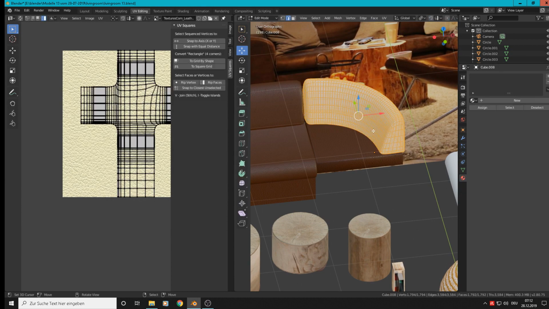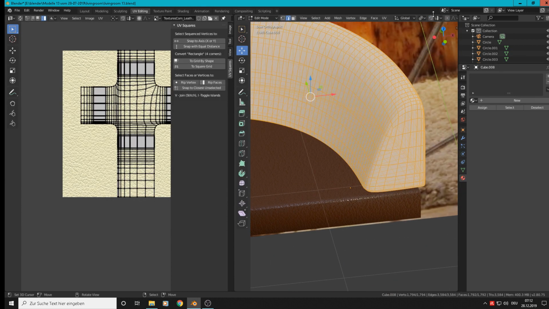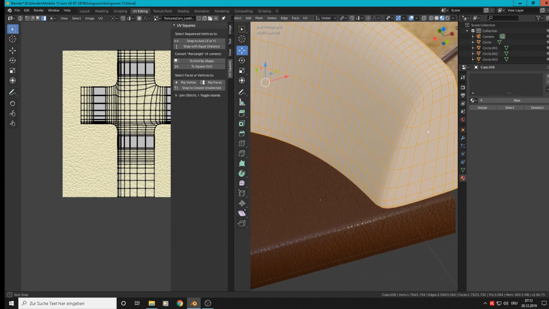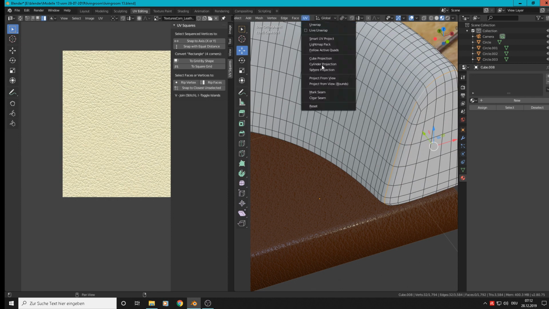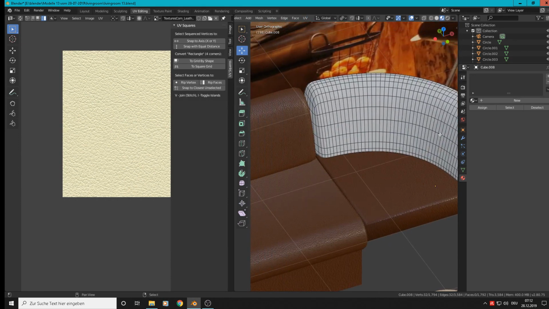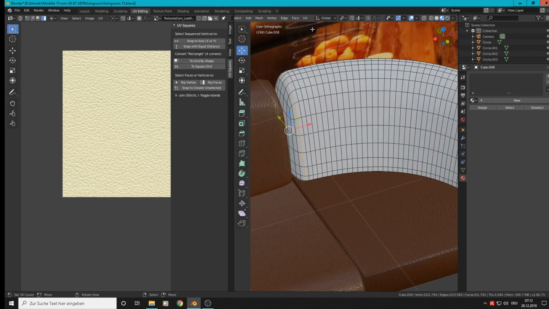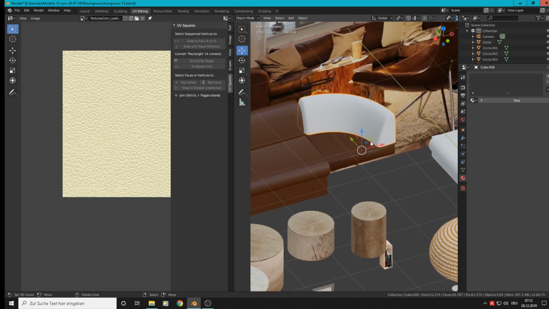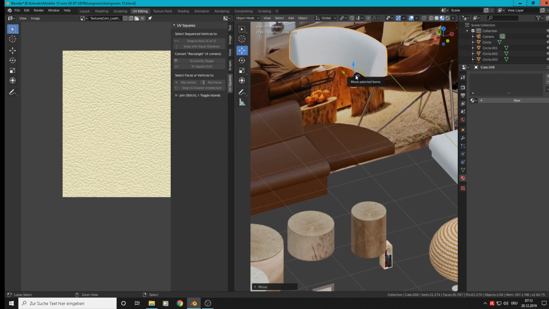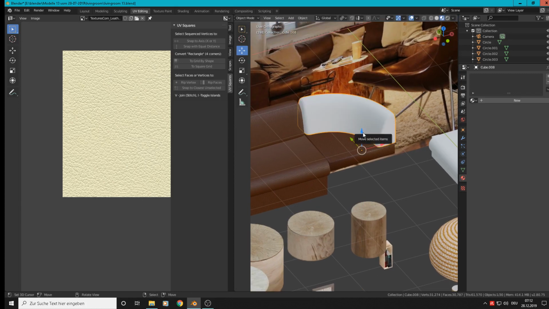Then this needs an unwrap too. I disable here the background selection. Get here this line and mark seam. Then that line, mark seam, and yeah, now I must grab that.